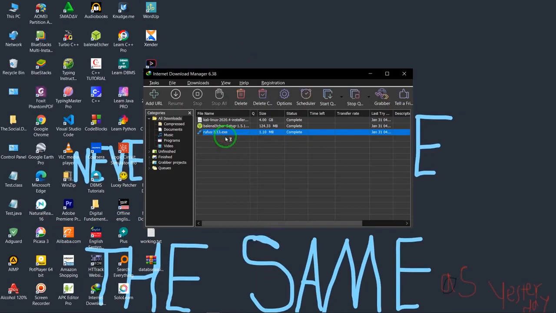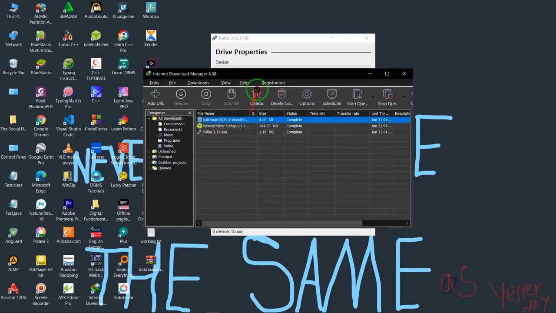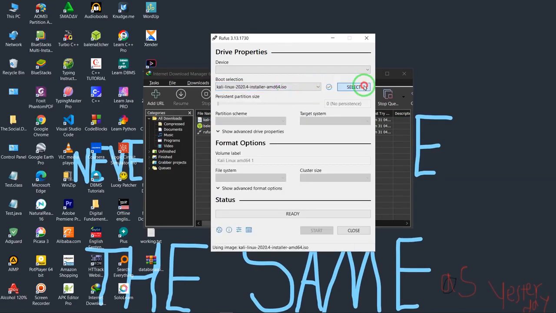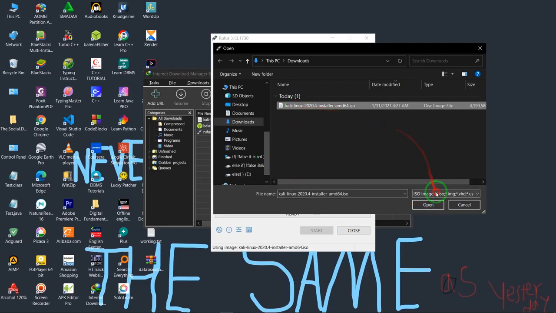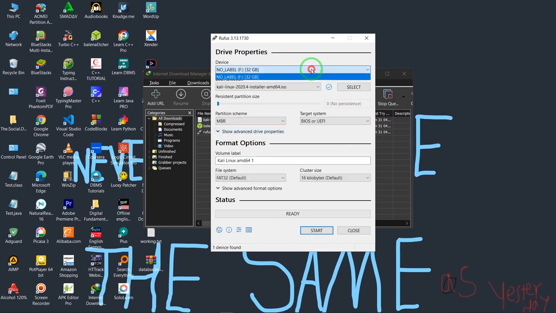And if you're using Rufus, follow this step. Locate or drag and drop to Rufus your Kali Linux ISO file that you downloaded from Kali official site. And select the correct file schema of your hard drive or SSD.